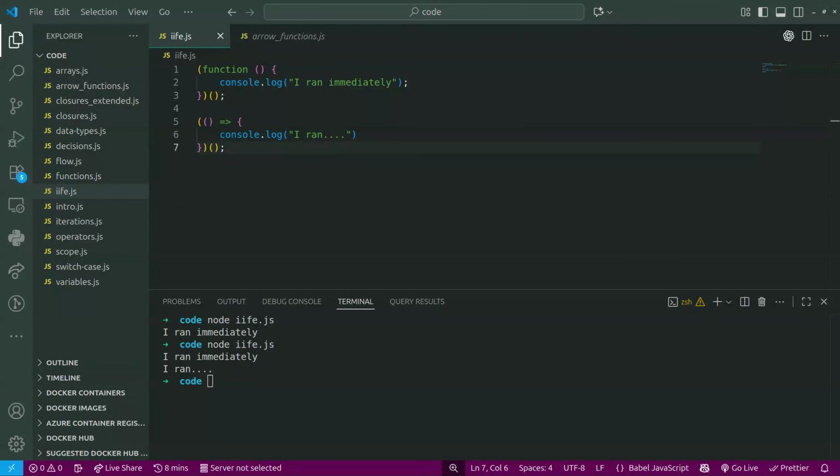They're executed immediately. They're usually very useful when you deal with stack traces. Now, I'm going to give you this as a challenge. Just go online and Google what is a stack trace, and I'd like you to let me know in the comments below what a stack trace is. And then if you'd like me to create a video on stack traces, I'll do that separately later on. But this is the idea of an immediately invoked function.